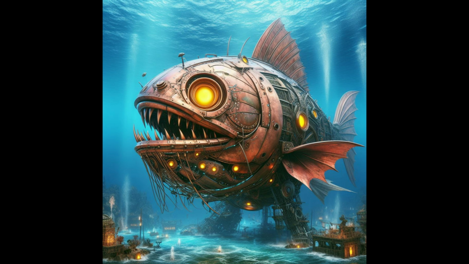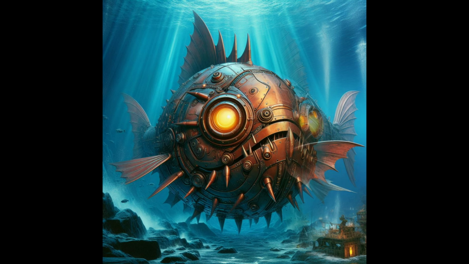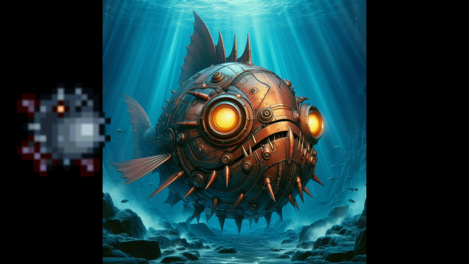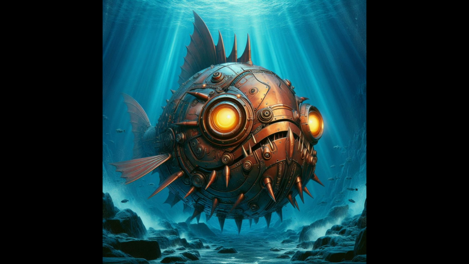And the next image is by far my favourite, so take a look at this one. So you can tell it doesn't really look like my build at all. It's a completely different shape, but the reason why I love this one so much is that I think it just has so much character, and it also reminds me of a Terraria bombfish. I don't know if anyone else can see the resemblance, but to me they look almost identical. And I think I really missed an opportunity to actually build the submarine in the image of a bombfish, because that would have linked the build more to Terraria, would have made it fit in the world a little bit more. So yeah, I absolutely love this one.